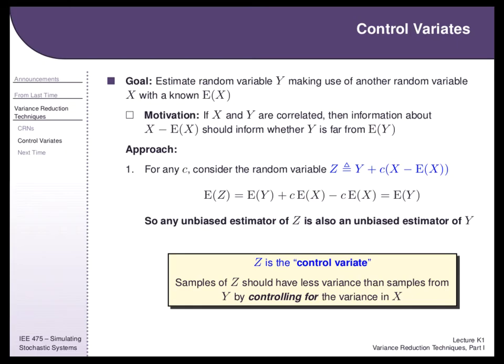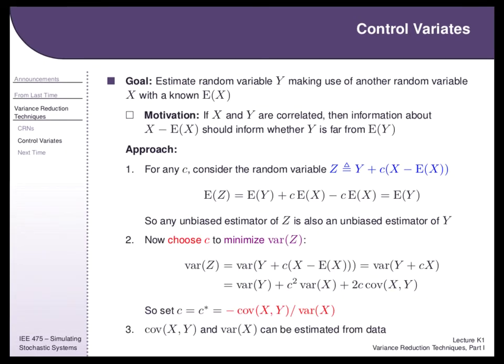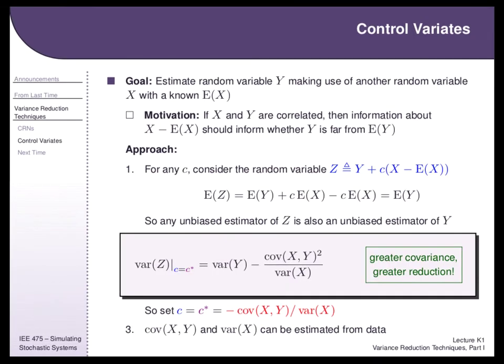So I haven't introduced any bias this way, but what I can do is account for variance introduced by this input. So if I solve for the variance expression here, if I take the partial derivative with respect to C and solve for C, I get this function down here, which tells me that if I measure the covariance between the input that I have, X, and the output, Y, and I divide it by the variance in the input, that tells me the optimal way to scale this so that my predictor here will have minimal variance, and I'll be able to use that for my estimate of Y instead of the Y data alone. So this is me controlling for the variance introduced by X.